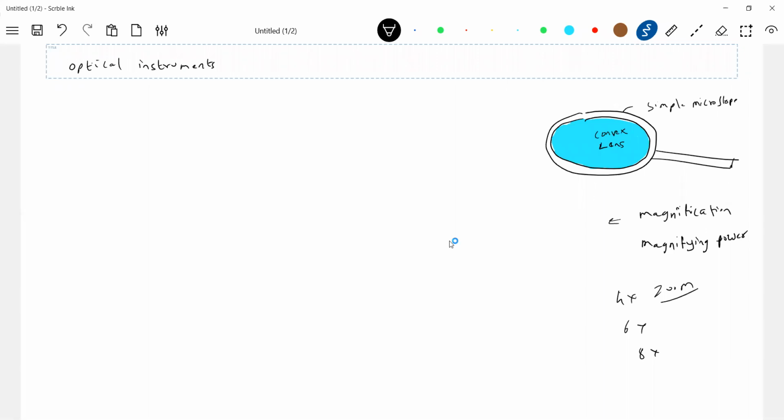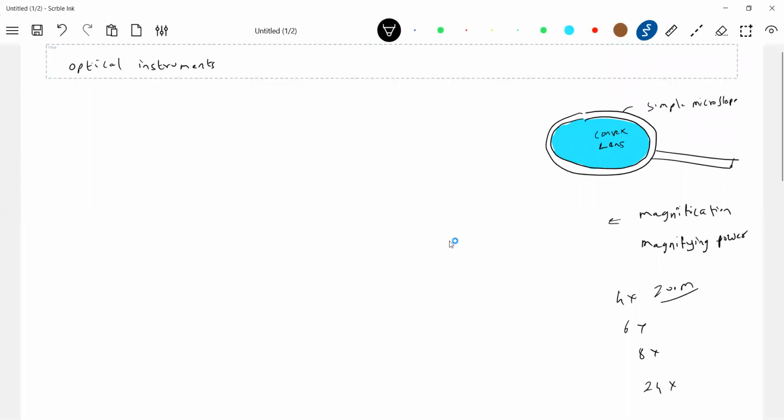Inside the mobile, the lens can be moved or shifted. By changing that position, we can control the zoom. What do you mean by 4x zoom? The same object will appear 4 times bigger. 6x zoom, 6 times bigger. 8x zoom. If you purchase Canon digital cameras, 24x zoom, a given object will appear 24 times bigger.